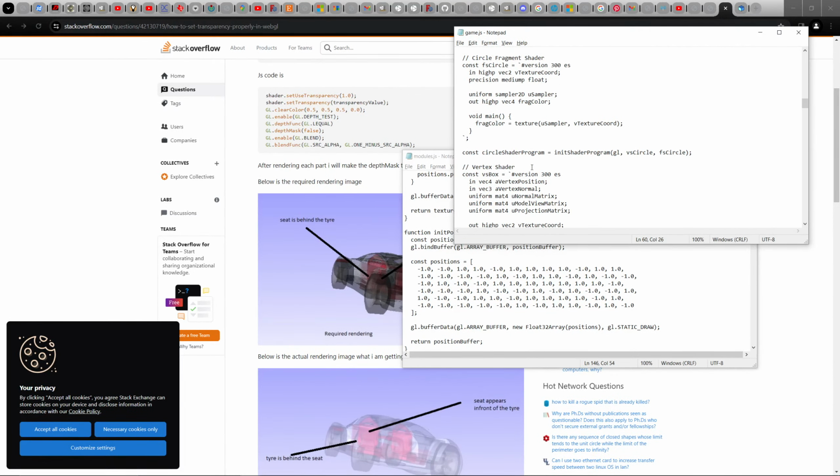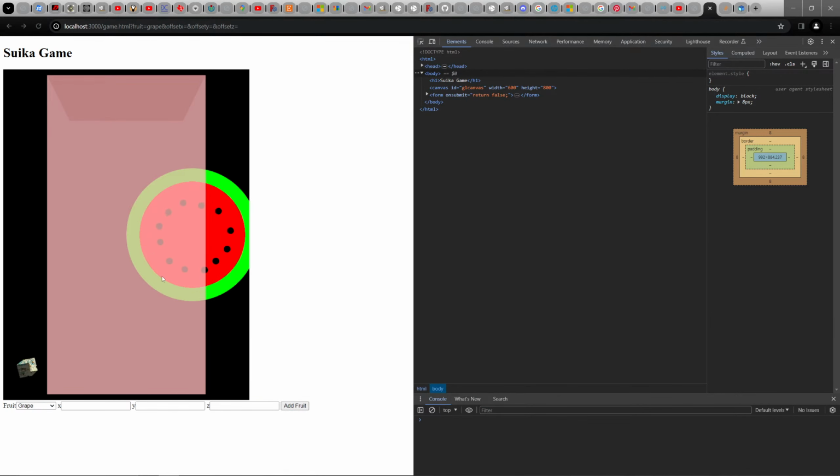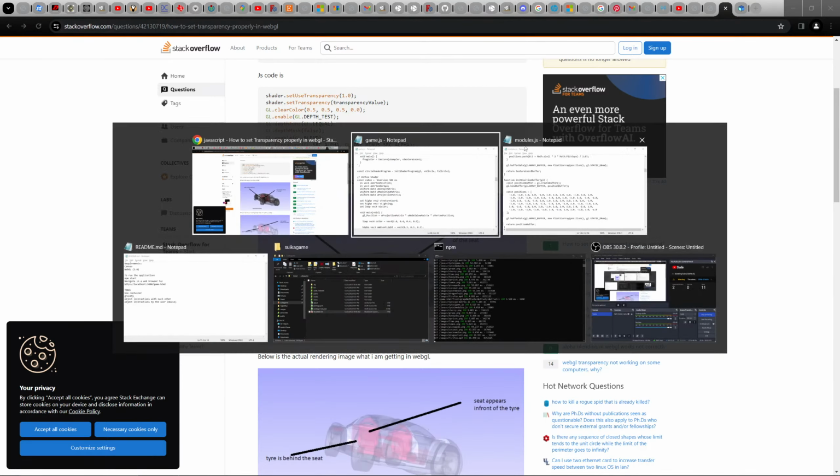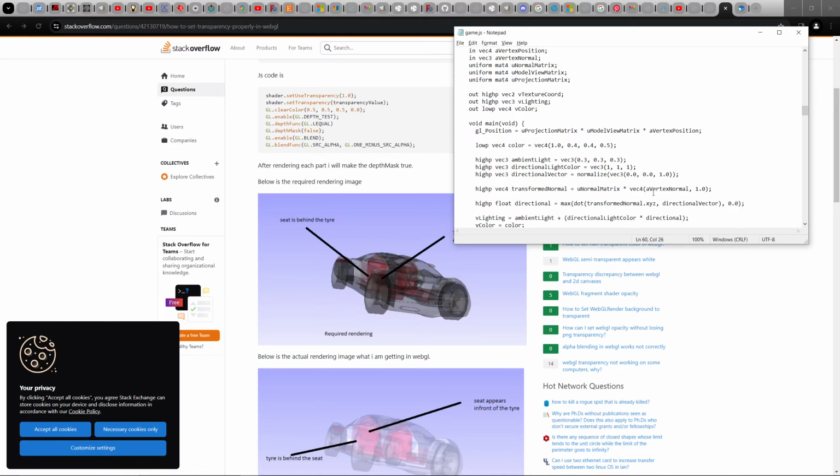Shader. Let me take a look at what's going on in this box back here. Oh, that's interesting. Yeah, so see, directional.